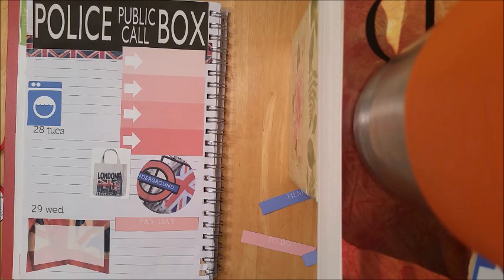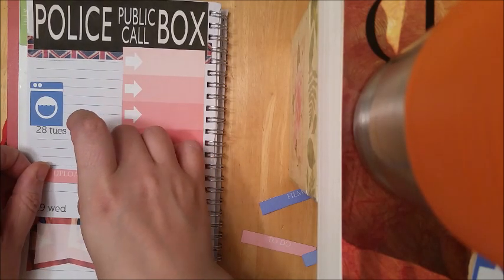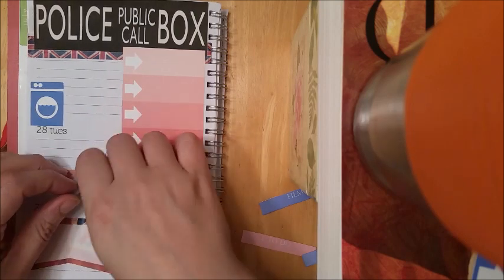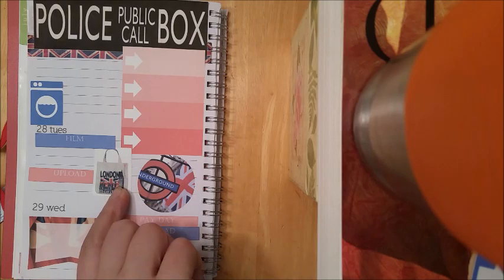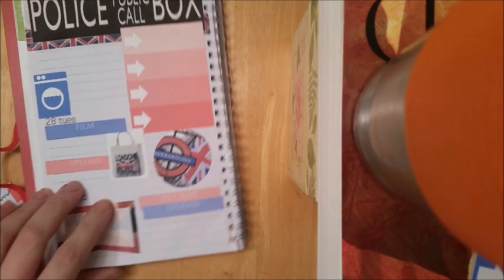Tuesday is going to be a very busy day for me in terms of YouTube. I like to film a bunch of things on Tuesday night and a lot on Sundays too, but because it is so late tonight I'm really not going to film anything else. I also upload a video on Tuesday, so I'm going to put my little upload right here. I'll just overlap it with that shopping bag — actually, no. So I went ahead and put my little tabbies in, especially under the bag, because that was going to drive me nuts. Now I'm just going to go ahead and fill this page up.